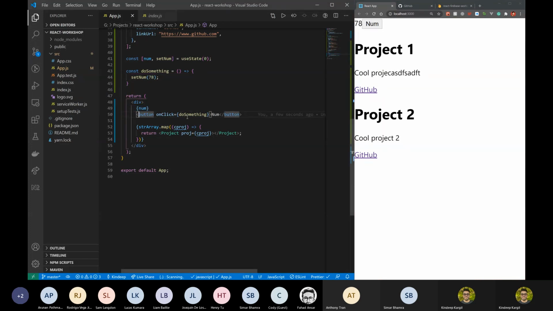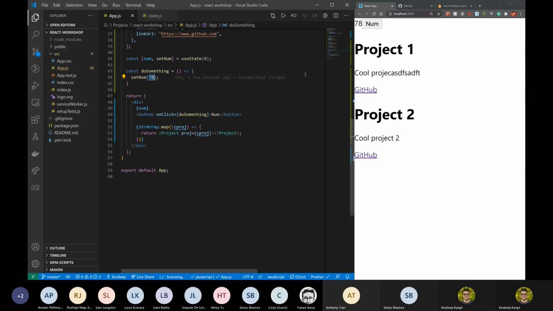So again, a button, a function to do stuff. That function calls our setter method, which we got from useState, and changes the value for our number. And what this tells React to do is use this function again to display this, to refresh our display when you use the set function.